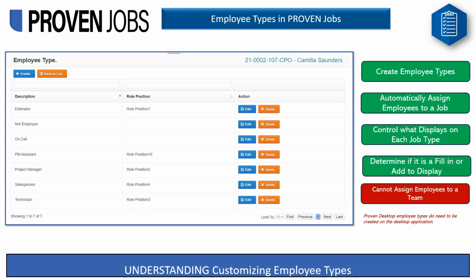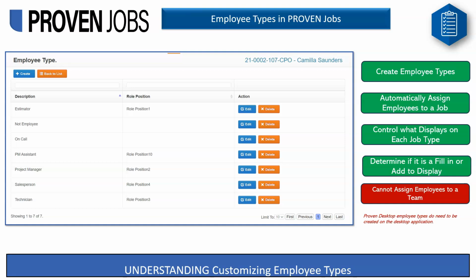Additionally, companies have the ability to control what displays as far as employee types go on each job type. They can also determine if it is a fill-in option or an add-on to the interface. So we'll talk about that a little bit in just a second.